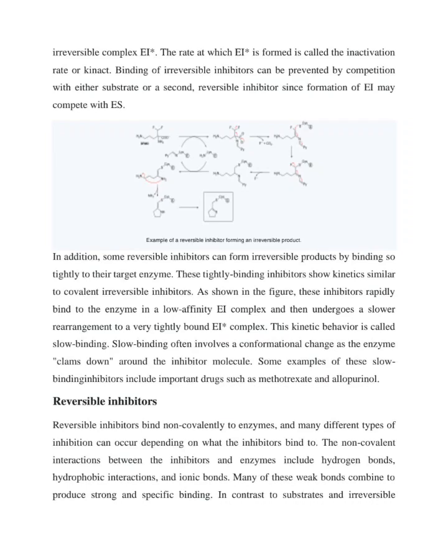Reversible inhibitors. Reversible inhibitors bind non-covalently to enzymes, and many different types of inhibition can occur depending on what the inhibitors bind to. The non-covalent interactions between the inhibitors and enzymes include hydrogen bonds, hydrophobic interactions and ionic bonds. Many of these weak bonds combine to produce strong and specific binding.